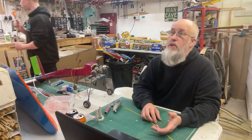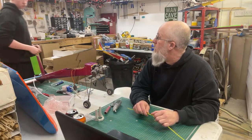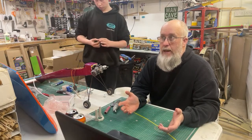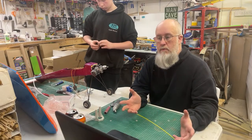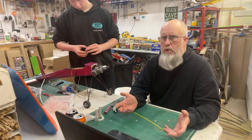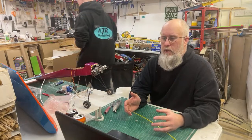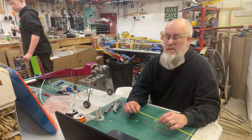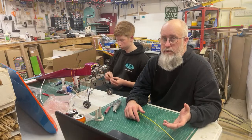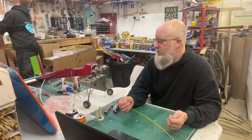Or actually, saying that, we could do it as a video rather than a live stream. At least then we can get the quality out of it. What would you guys prefer? Would you prefer to have a live stream like this, which could be interactive, or would you prefer what I call a pre-recorded video in real time, i.e. no time lapses, just videoing everything as we do it? I don't know what would be easiest. This is easy enough to do. This has got the bonus of real-time interaction.